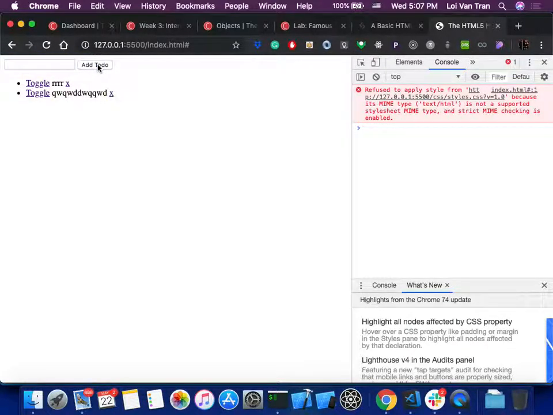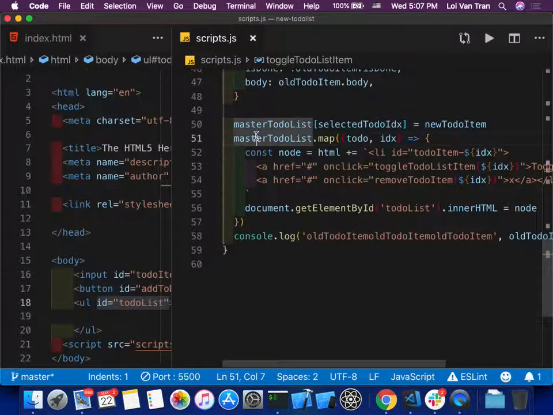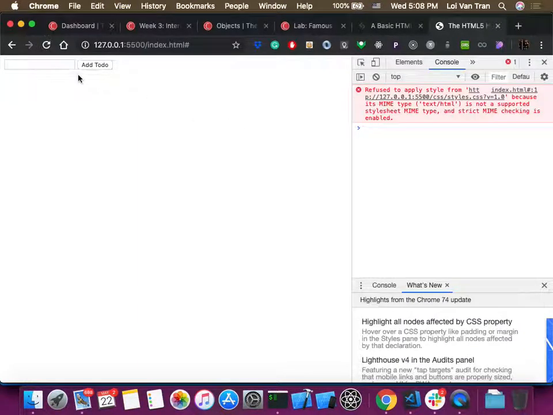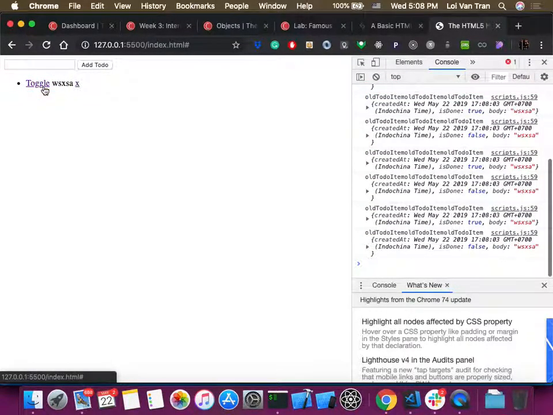And right now we can't confirm that this works. The user does not know if this works or not. I don't blame him. I can't tell if it works. I'm clicking this, I can't tell. Once again, I made the mistake. We need HTML. Let HTML equal string, okay? And we can't tell that this works. Oh, we can't tell in our console. But how many users do we expect to open up the console? Zero. There's not going to be a single user that opens up the console to use our program.